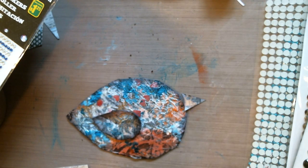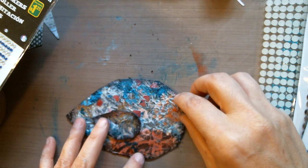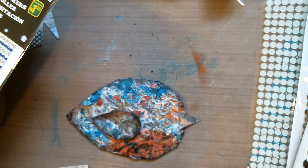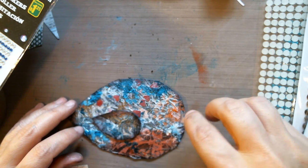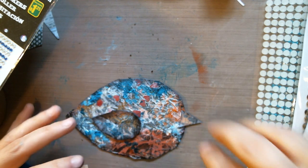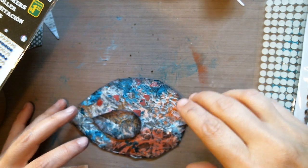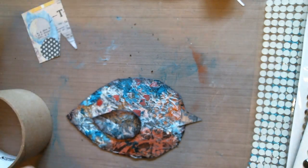I'm going to glue his little beak on. Where should we put his beak? Right there. Why so serious? He looks so serious. Why so serious? Okay. I don't know. He looks so serious. Dropping the cap. Not good. So I'm using tacky glue, Aileen's. I'm saying Aileen's, that's terrible. Aileen's tacky glue, which I love.